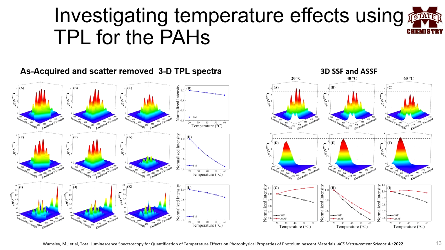The 3D plots of the total photoluminescence data showed that the temperature effects on polyaromatic hydrocarbon fluorescence depended critically on its structure. The temperature effects on the Stokes shifted fluorescence and anti-Stokes shifted fluorescent signals for each of the 3 polyaromatic hydrocarbons all differed significantly.